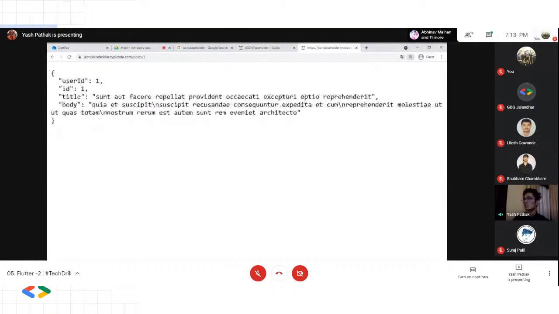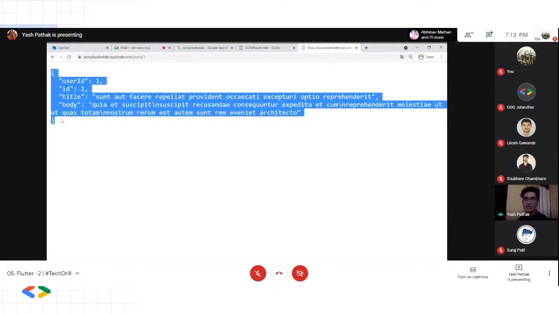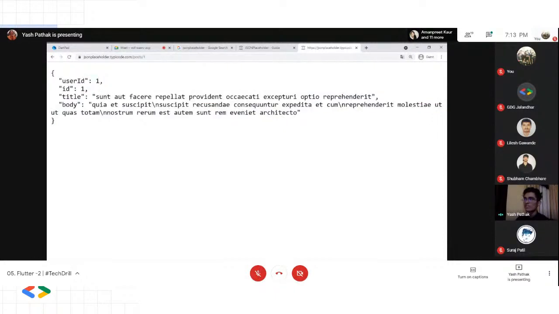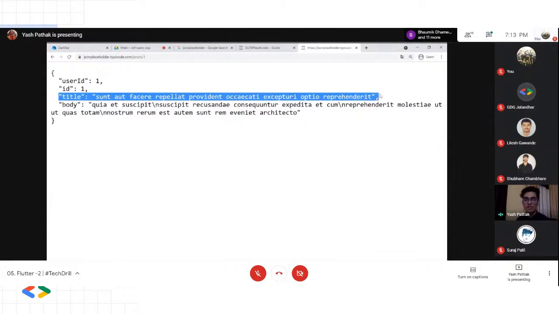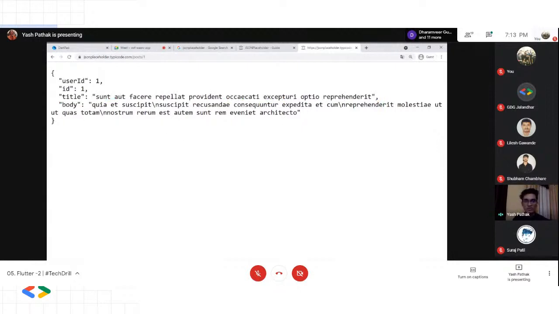So you can see this particular thing is called an object. And it has these key value pairs. Whenever you see key value pairs, you might be reminded of Python dictionaries or maps, right? So you have an association between the left and right side. Key and value pairs.